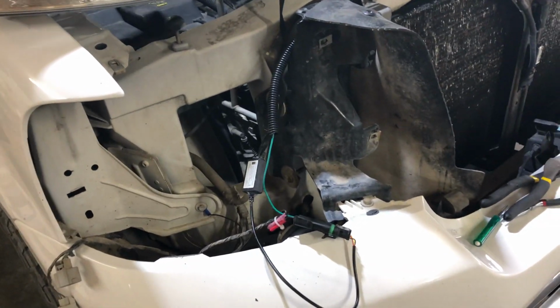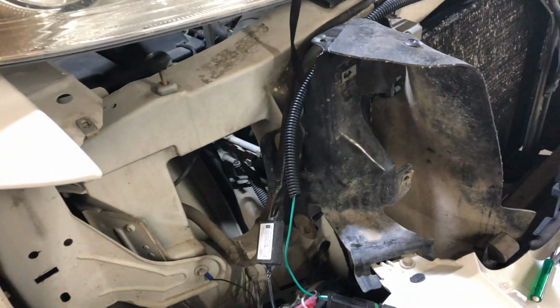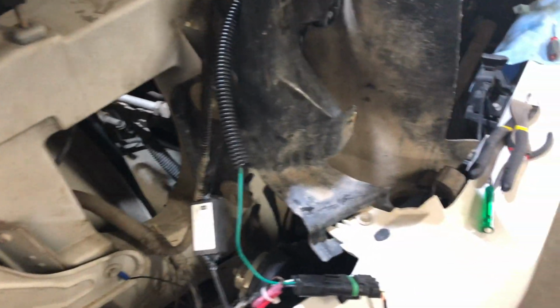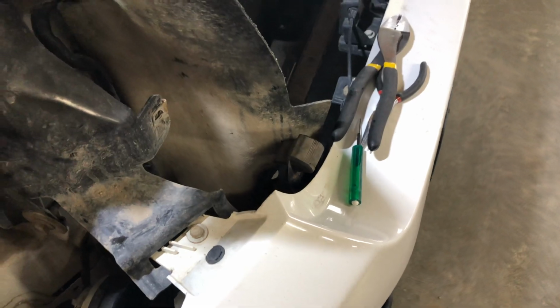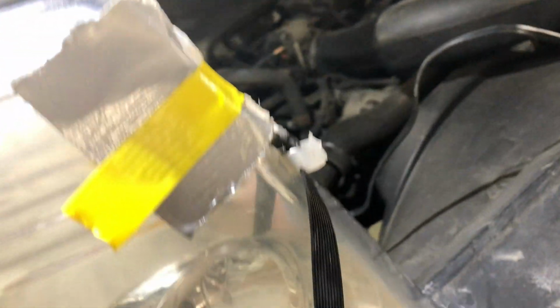This is how I wired in the switchback turn signals running lights on this 08 F150. So here is the switchback light. I'm redoing it on the headlight because it was brighter on the other side, so I'm flipping them around. What I'm doing is siliconing them.